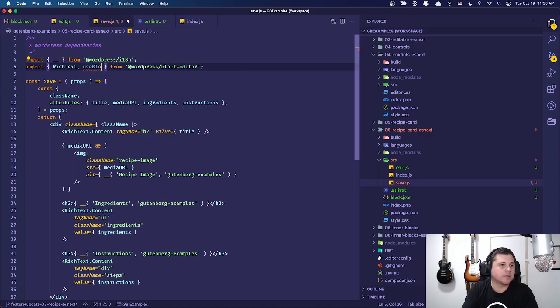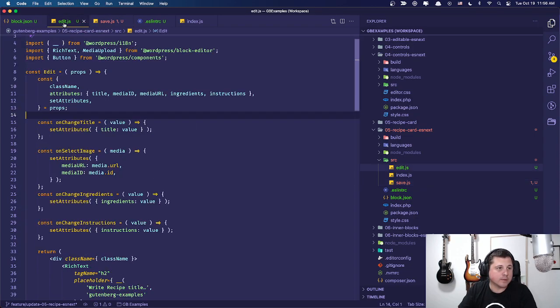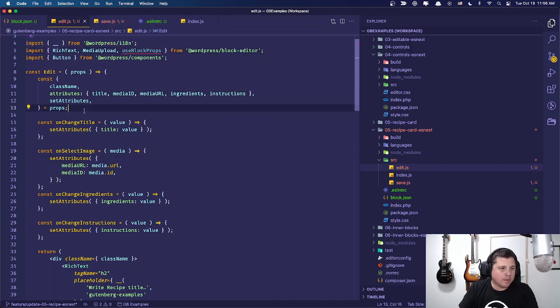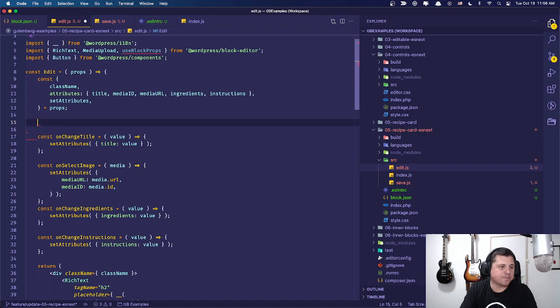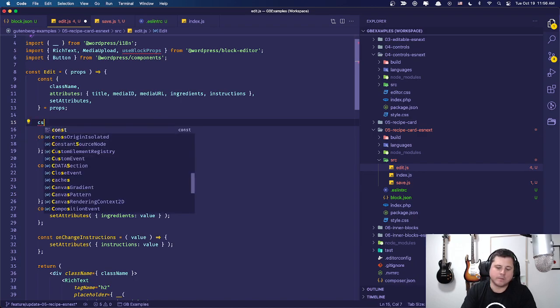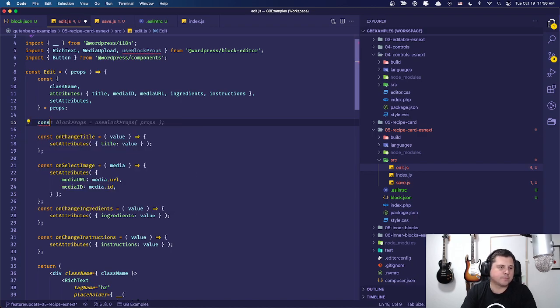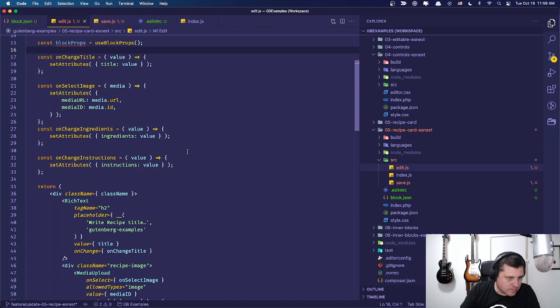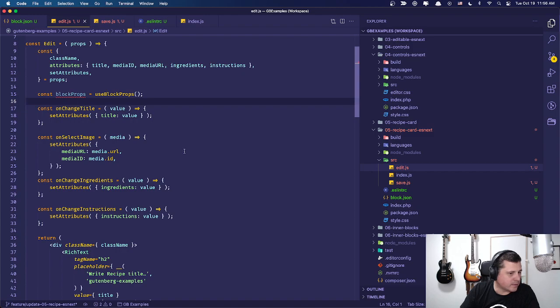All right, I do need useBlockProps. However, I need that in the edit state too, so we can add that. Okay, const. I don't need that. Class name is class name.